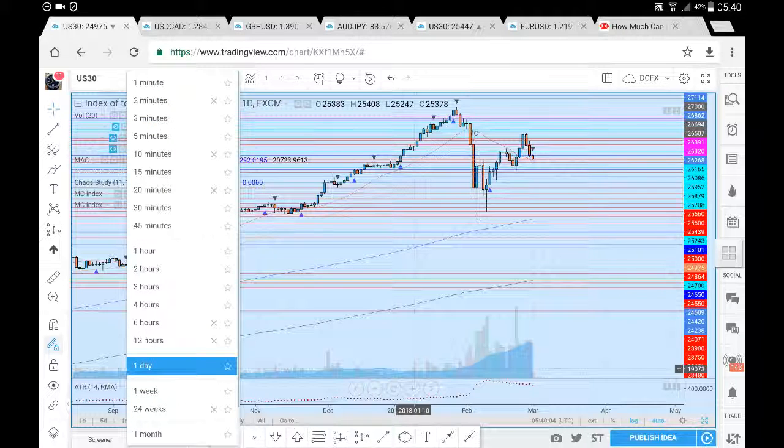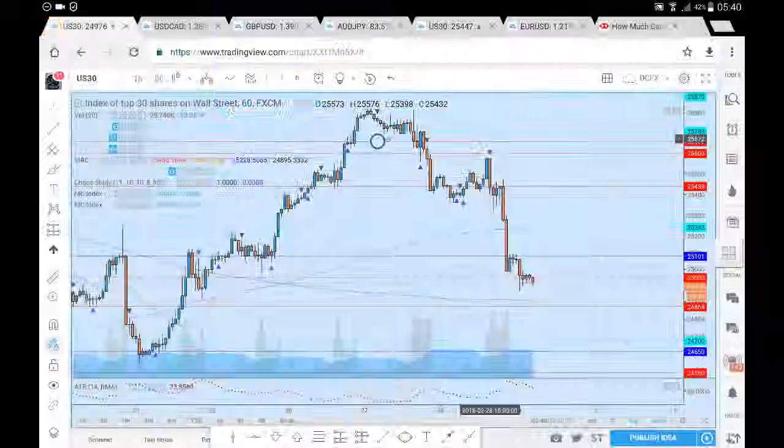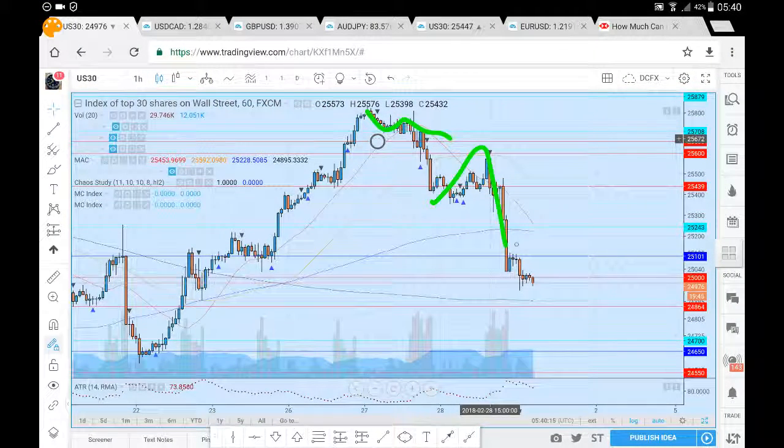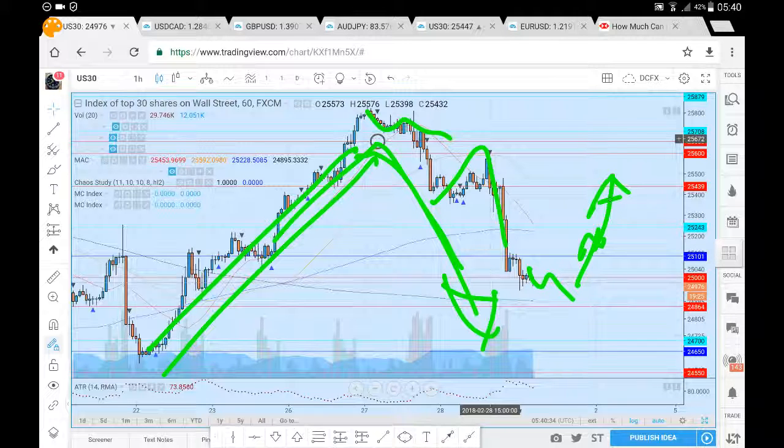Just a brief summary. It does appear that there has been a somewhat decisive, I wouldn't say it's decisive, we don't know for sure, but it does seem to be a shift in momentum here on the US 30, especially due to the fact that we have had a sizable retrace. Despite having this sizable move to the upside, we've retraced quite a bit of it, and we do not look poised for further upside continuation.